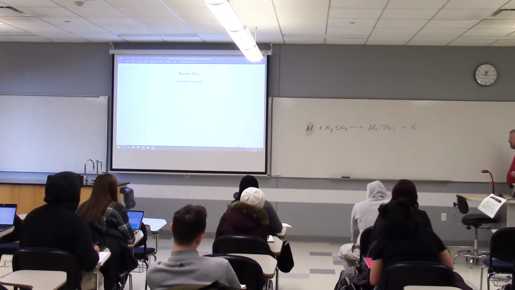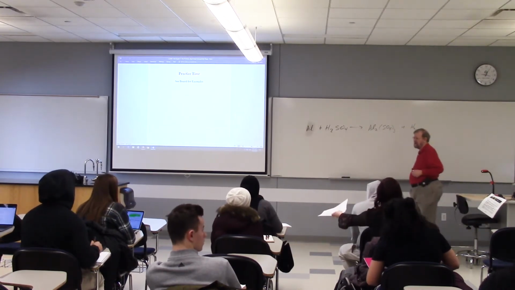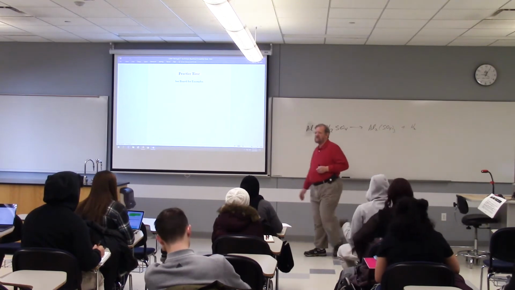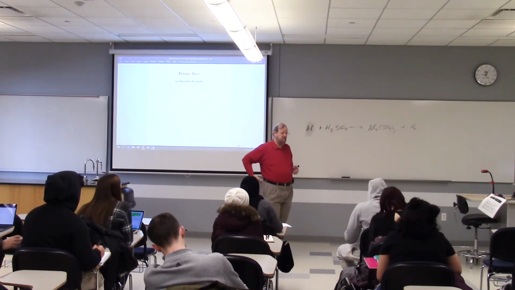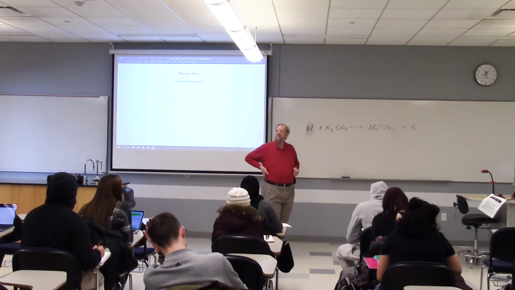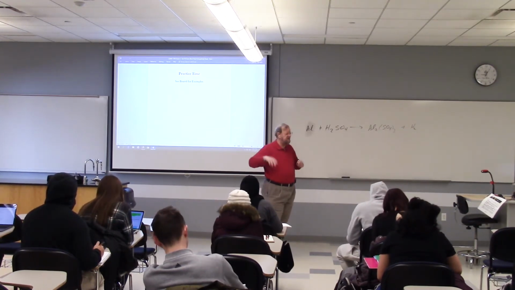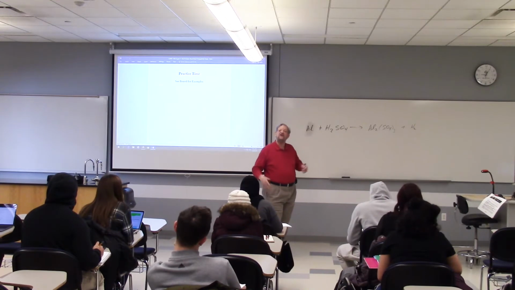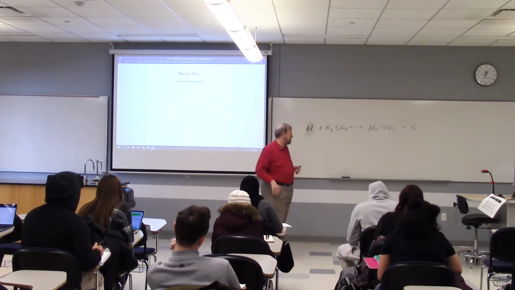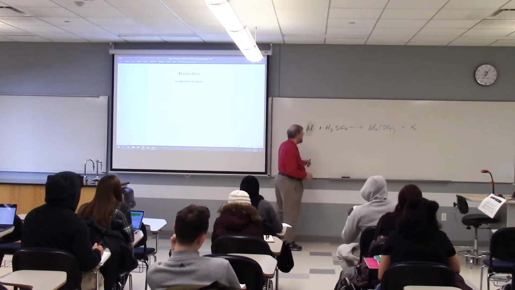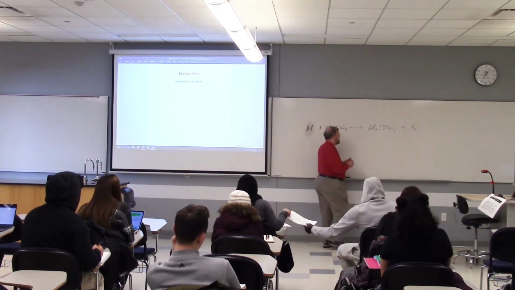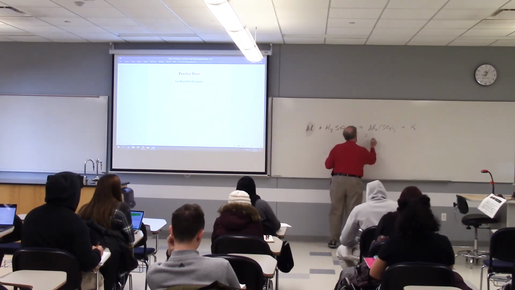All right, let's take a look at this. How do you balance a chemical equation? You have the same number and same type of atoms on each side. And my advice to you, which has worked for me for many years, is leave hydrogen, oxygen last. So if I go this way, aluminum, there's one here. Oh, there are two here.